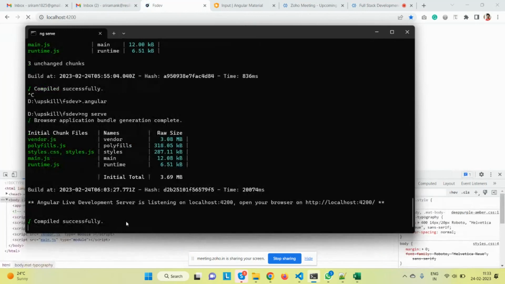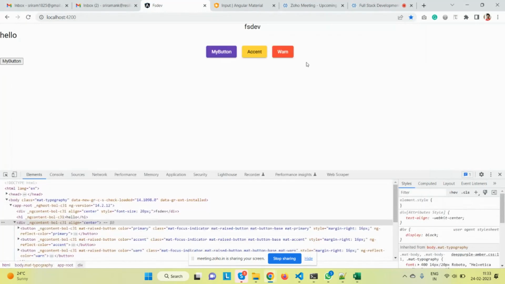Yeah, it has got compiled. As soon as it compiled, the browser comes into the picture. So you can see now my button has space on the right-hand side, the margin on the right-hand side. There are two things I have explained before. One is called padding, another is called margin. What is the difference between padding and margin? I want you to explore. Keep that question always with you and try to explore it as you go.